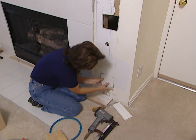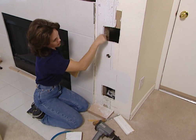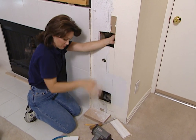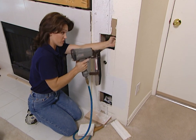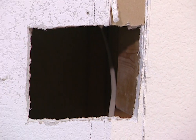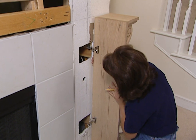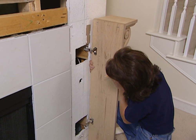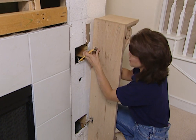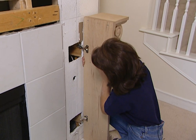Before we hang our column, we need some additional support that the sheetrock just can't give. So we found out where the studs are in the wall, and that's why I've cut these two holes. We pre-cut some one-by-sixes, and now we can attach this board to the two-by-four and attach our hinges to the board — that's going to give us the additional support that we need. I need to mark this board so I'll know where to hang the hinge, and I also need about three-quarters of an inch between the wall and the column for a spacer board. It's okay if it's not exactly on the mark, because another good thing about these hinges is they're adjustable — they'll move up or down or even back and forth if you need them to.